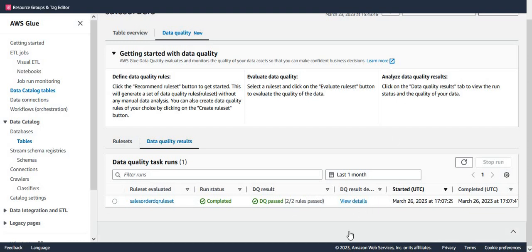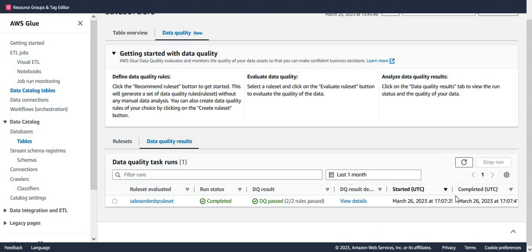And again, you can see the data quality assessment from the console. But I told you that business users are not going to come to your AWS console, go to Glue, then open the table and then see the report. It's too many clicks for them. So they want a simple report, okay?